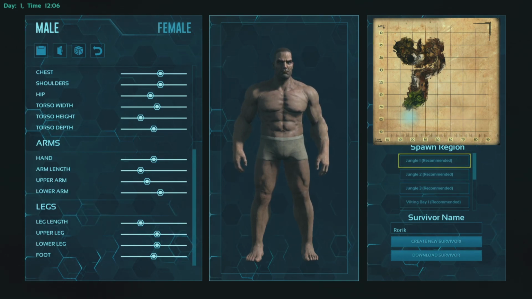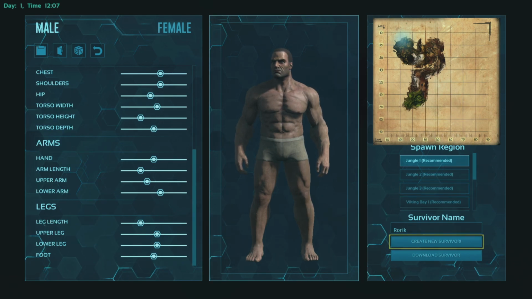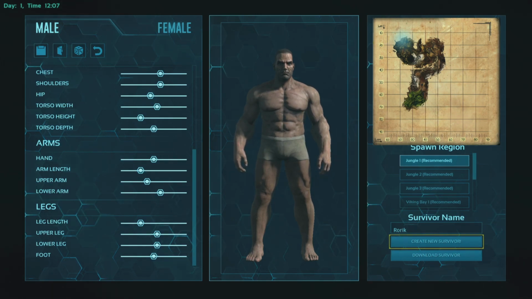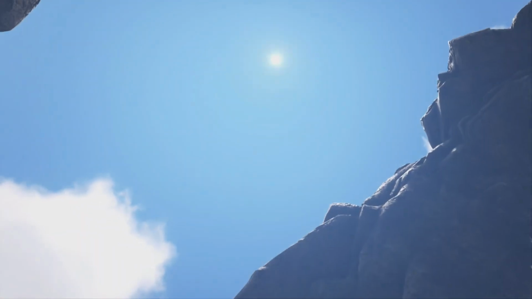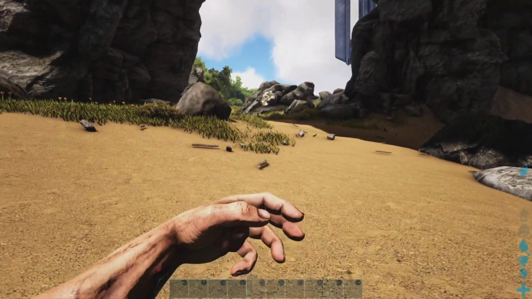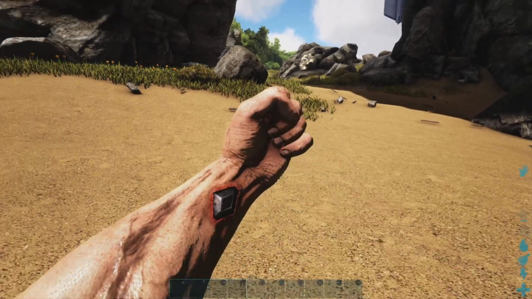Now, I typically just say I think the best area is just Jungle 1. If you want a pretty easy start, that's the best. There's a lot of loot, a lot of resources, and it's fairly easy. So that's what we're gonna pick. Yeah, if you pick Jungle 1, more often than not, you're going to spawn in right here. But it's funny, because if you look at the map, this is pretty much Jungle 2 area.